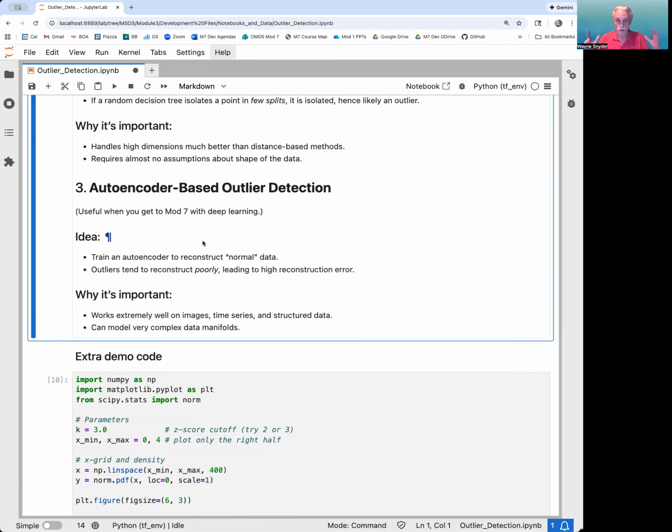An autoencoder is a neural network. It takes an image or whatever, and it sends it through a bottleneck with a limited amount of space. It needs to compress, like image compression, and it needs to figure out what the relationships in the data are so it can compress it adequately. Well, outliers are harder to compress, so this gives you another metric. You measure the loss: how well can you reproduce an image? It's very interesting. It's hard to compare with these because it's mostly used on things like images. But anyway, good luck. I'll stop here.